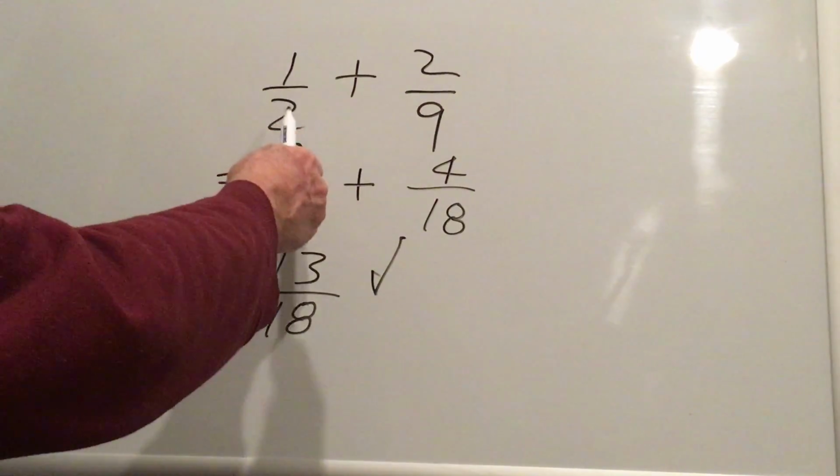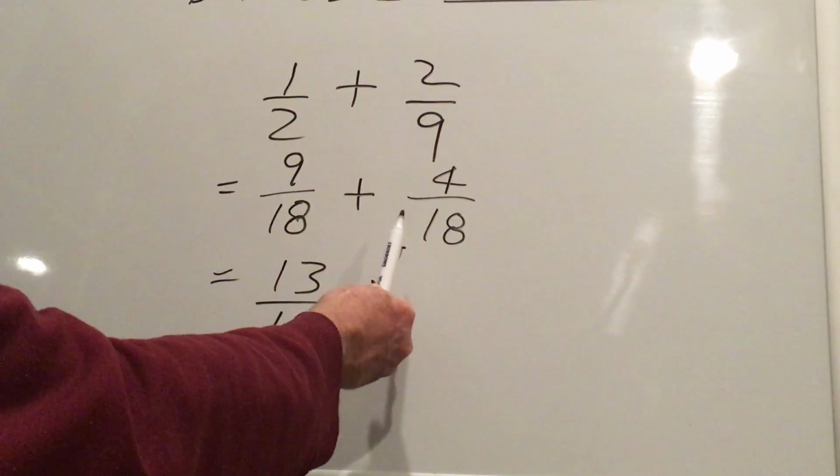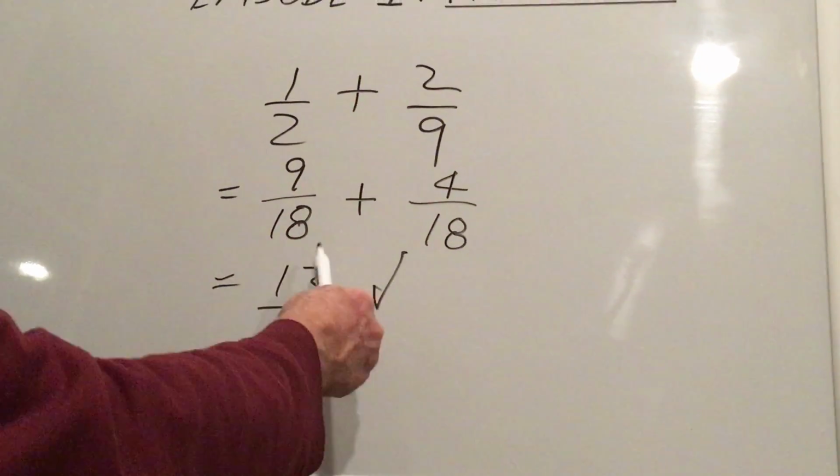You've got it right. Even though it looks very difficult to begin with, you got over the common denominator, as they call it, by multiplying 2 and 9 together, and you've got your answer.